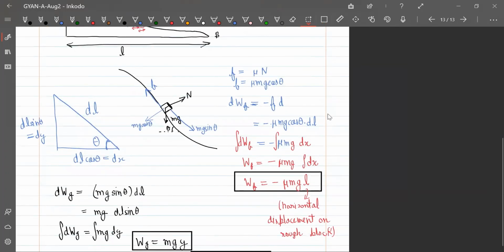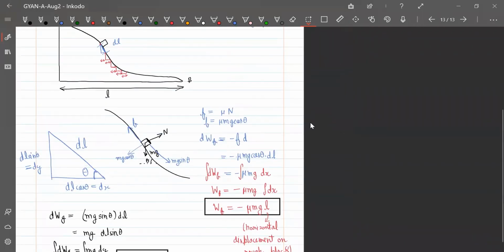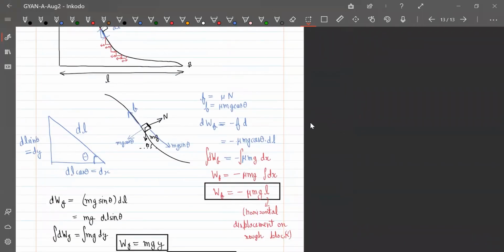Friction का work done हमेशा horizontal displacement पे depend करेगा. अभी रोलिंग की बात नहीं कर रहे, रोलिंग के केस में केस डिफरेंट होगा, वो सब हम रोटेशनल में पढ़ेंगे. We are studying a normal case, that is for translation motion. Note this down and remember this result. हर बार ये derive करने के लिए time नहीं मिलेगा in exam. So friction का work depends on the horizontal motion. Noted?